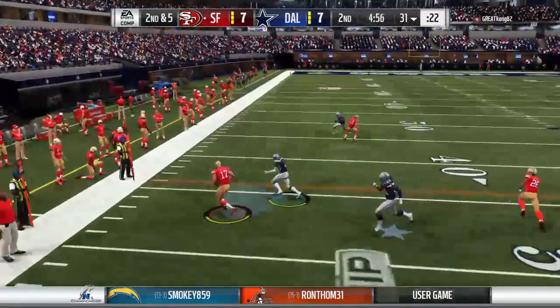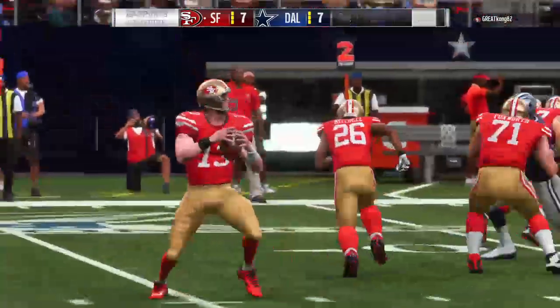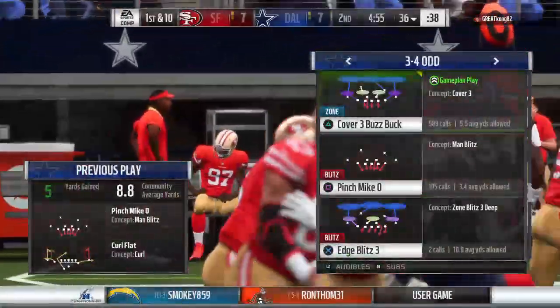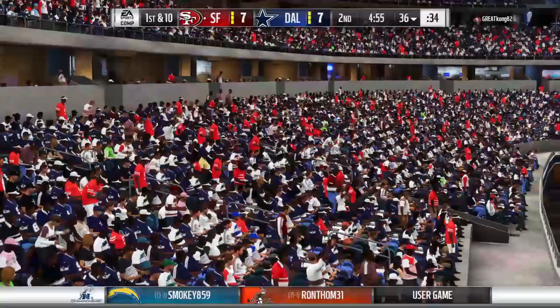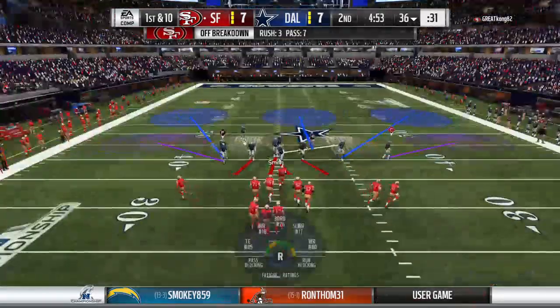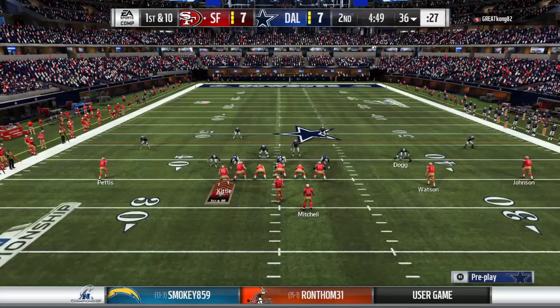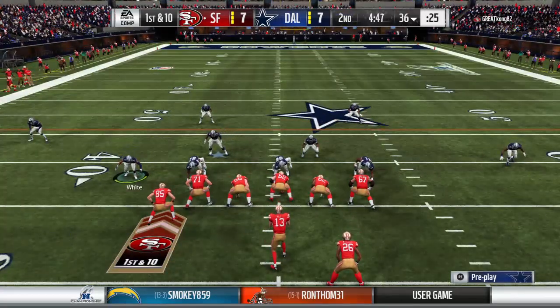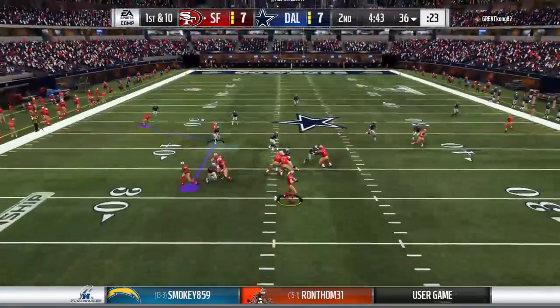Now a shotgun snap as they'll look to throw. He hits his target, left side, Watson. And this is good for a first down, his second grab of this NFC Championship bout. It's a game of matchups, and that's why you take your receivers and move them around a bunch, especially your best guys. And when they work out of the slot, you often hear the coaches talk about how great it is because it gives you a two-way go. You can break out or you can break in. That makes it hard to defend.